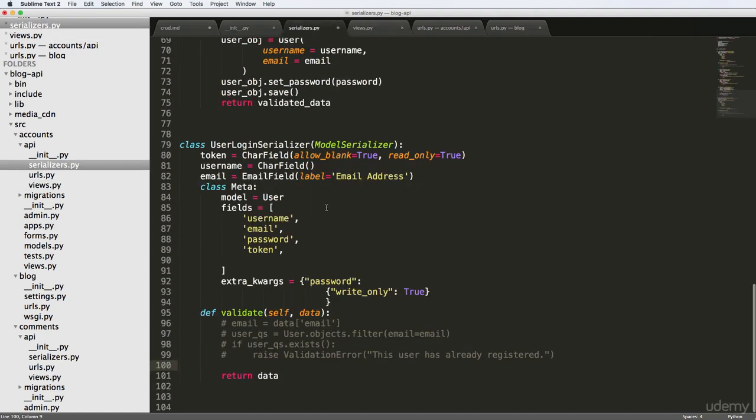So in our serializer, we're not actually validating the data, right? So it is valid, it's the data that we said to pass, but other than that, we're not actually validating that data specifically. So that's something we'll do in the next one.